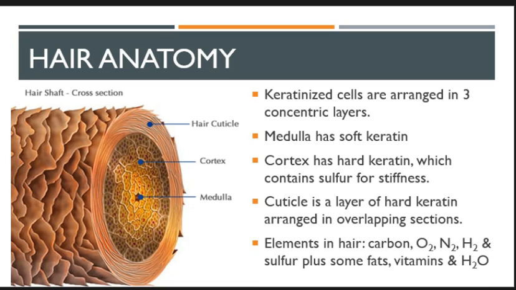And the elements in hair include oxygen, nitrogen, hydrogen, and sulfur. All right, have you ever accidentally burned your hair? Smells bad, doesn't it? It stinks because there's sulfur in it. Sulfur is one of those compounds that you find in most living things. Also some fats and vitamins and some water is in your hair right there. I think you maybe had to write that down.